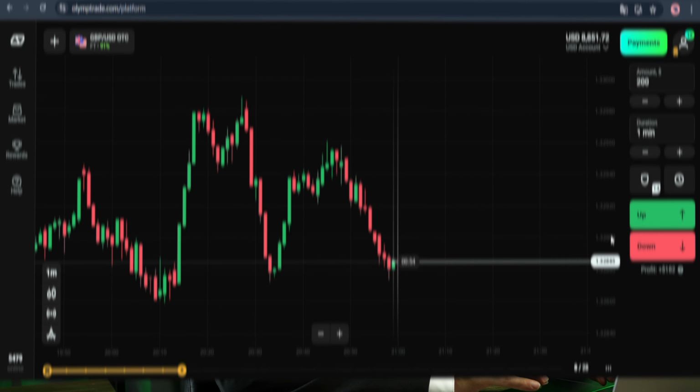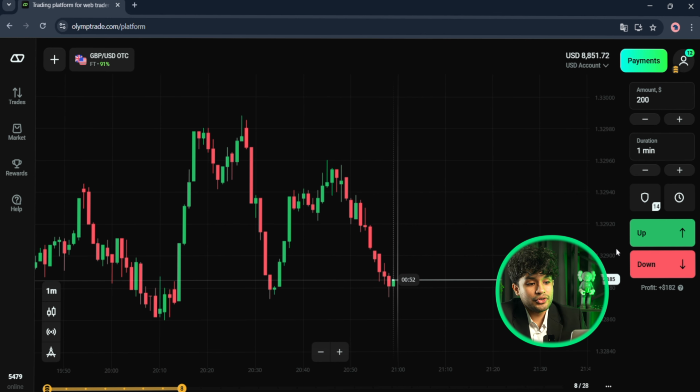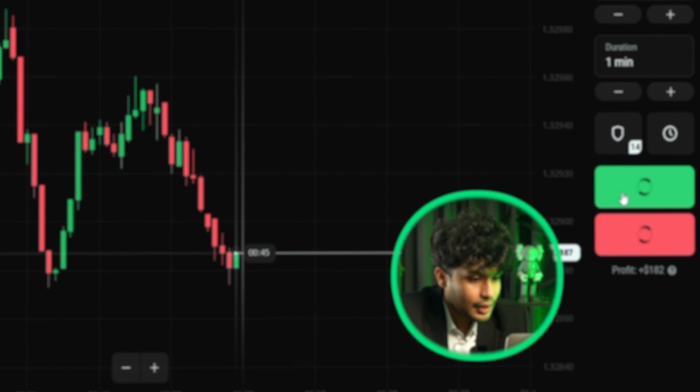Again, a loss isn't a tragedy. Tilt is. So I don't fight the market. I go back to what works. I look for a moment where the market clearly shows strength. By the plan, I recover $200. I enter up again, but this time not on hope, on clear confirmation. Trade number 6, I enter up.